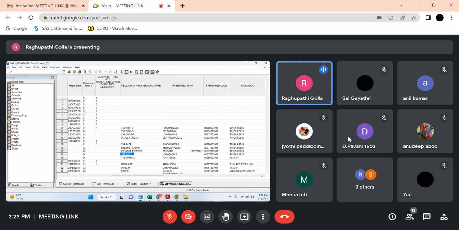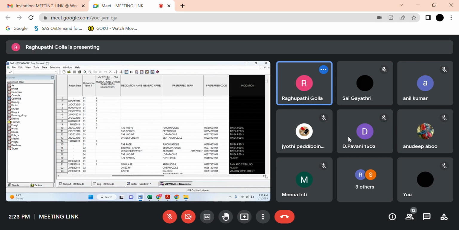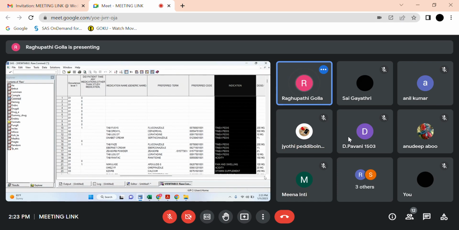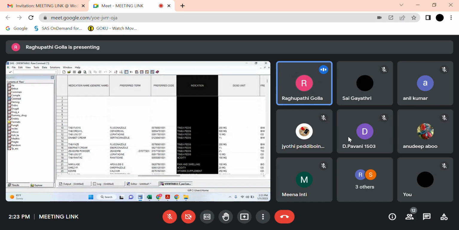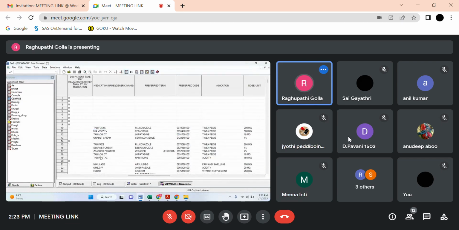For the curing purpose of this event, the subject is taking these medications. Okay, so the indication variable is indicating the information about the disease condition or events. So this is the indication: why is the subject taking these medications? Because of this indication, the subject is taking the medications for curing purposes.